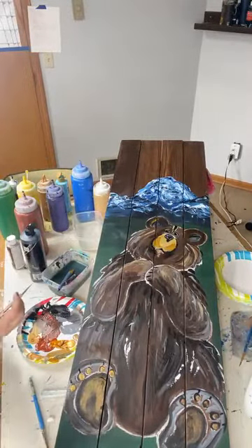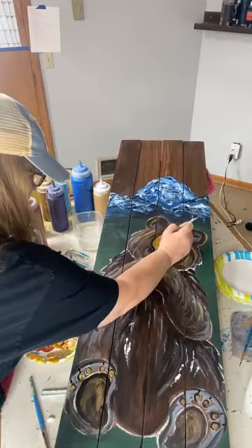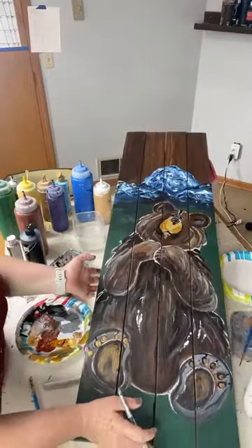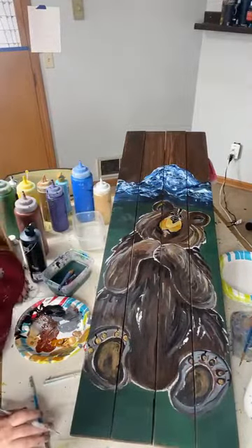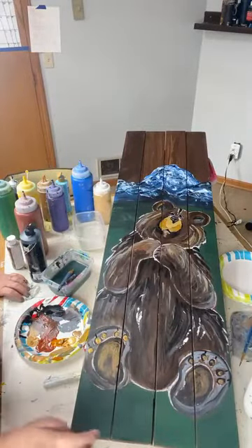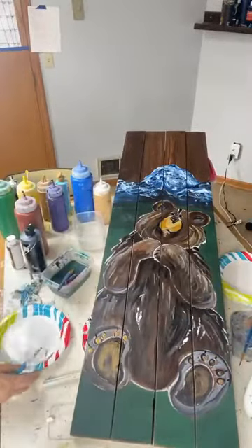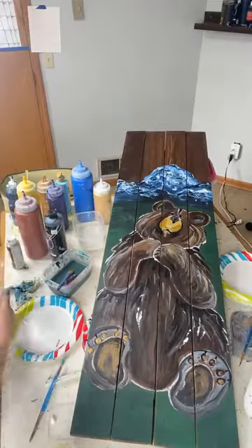Pretty simple stuff. The top of the nose I'm going to bring in as well. I'm going to let him dry — I could play with him a really long time — then erase the chalk lines and see what I have. But for now let's move on to the grass. Clean plate, and we're going to do greens.